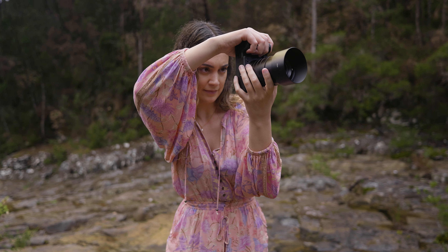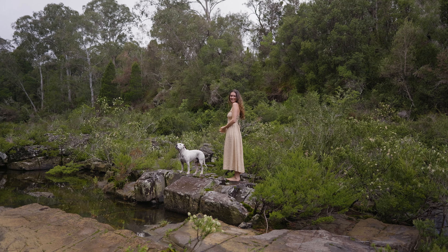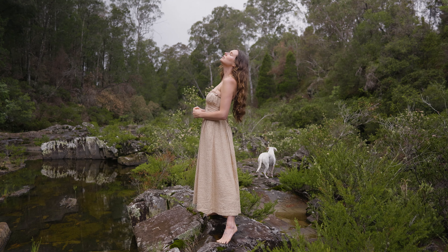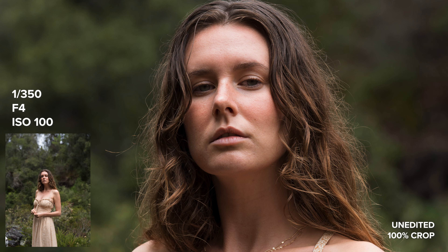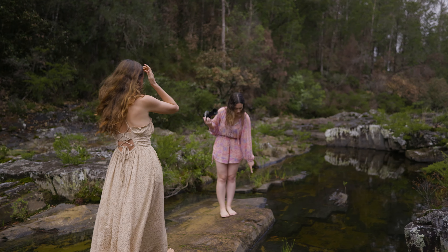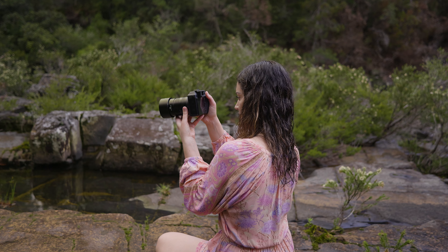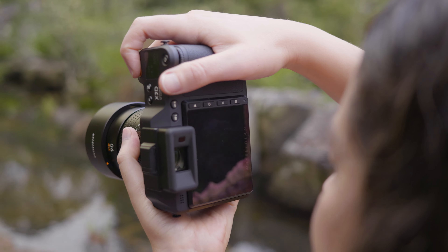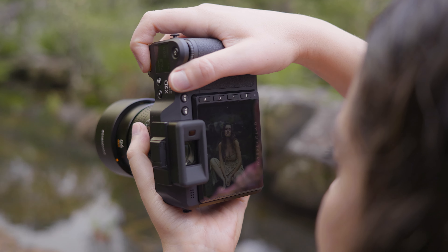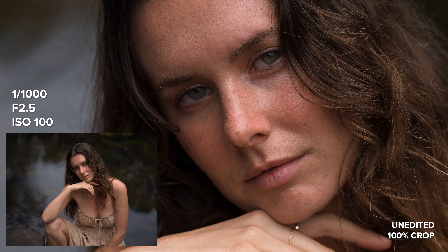Maybe I could get like a wide-angle shot of you standing, walking kind of thing. That looks so pretty there. The sharpness of this lens is also stunning, especially paired with the 100 megapixel files of the X2D. I love how crisp the photos are and how dreamy the out of focus area looks. This lens has that 3D pop look to the images, which I think is a really special characteristic for a portrait lens.